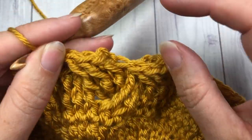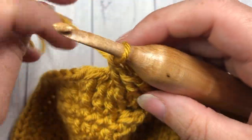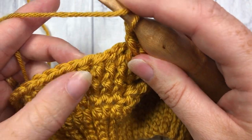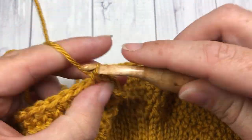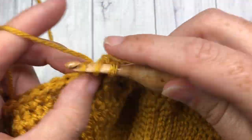Once you've completed that part of your cable, we're now going to simply work our half double crochet stitches all the rest of the way around.